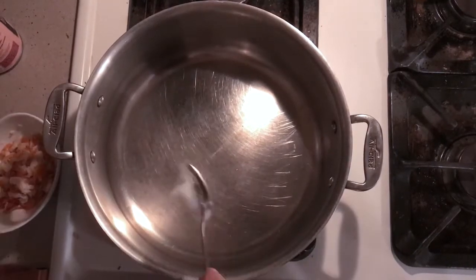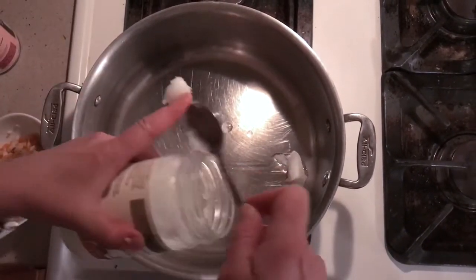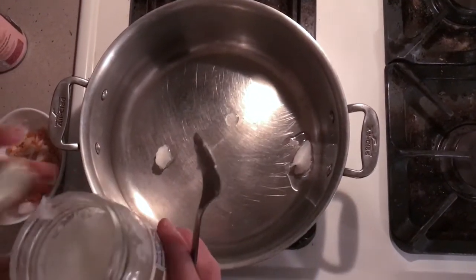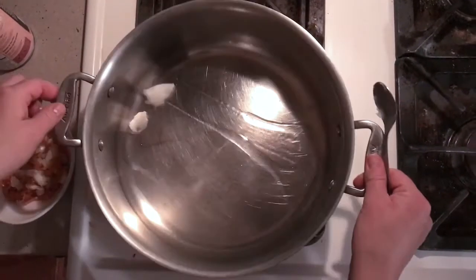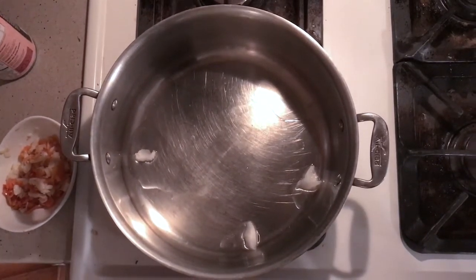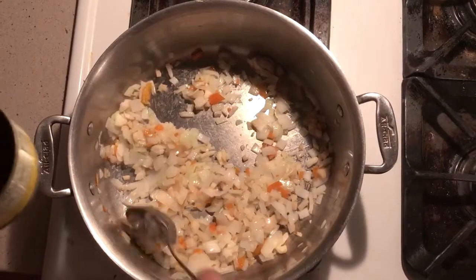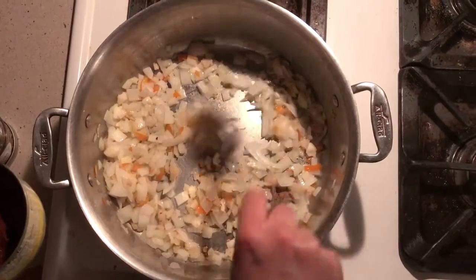About a tablespoon or so of coconut oil, just to get this pan started before I add the aromatics. This is going to happen pretty quickly. I have it on pretty much a medium high heat, so I want to get that started. The aromatics have been going: the onion, garlic, ginger, chili.